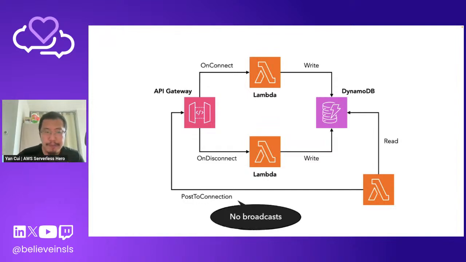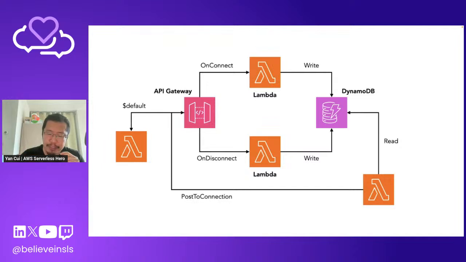But what it is actually good for is that it supports bi-directional messaging. So as much as you can push messages from the backend to the front end through the WebSocket connection, the front end can also send messages to your backend. For example, the user might do something, and instead of an HTTP request, they can send it over WebSockets. And you can use the $default route key as a catch-all for all the messages that you get from the WebSocket connection. And then your Lambda function can parse that based on your messaging protocol, and then work out what it is the user has sent us.